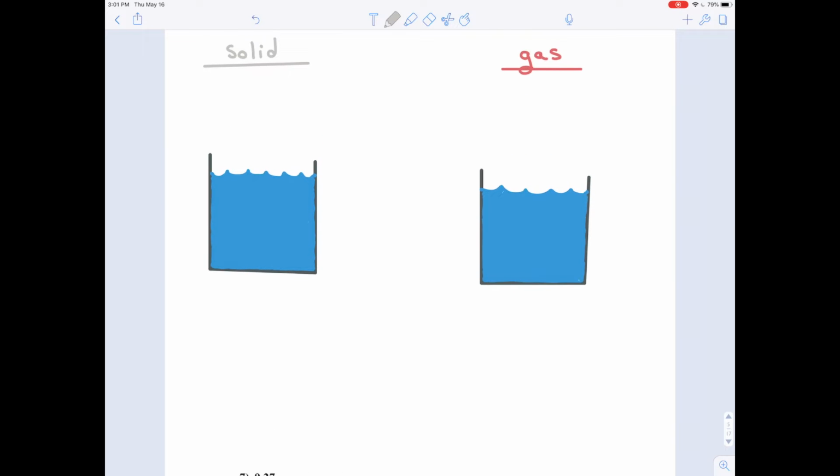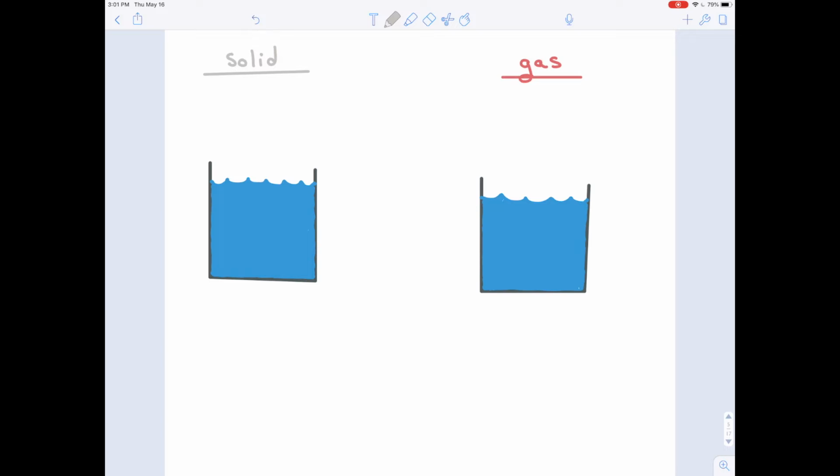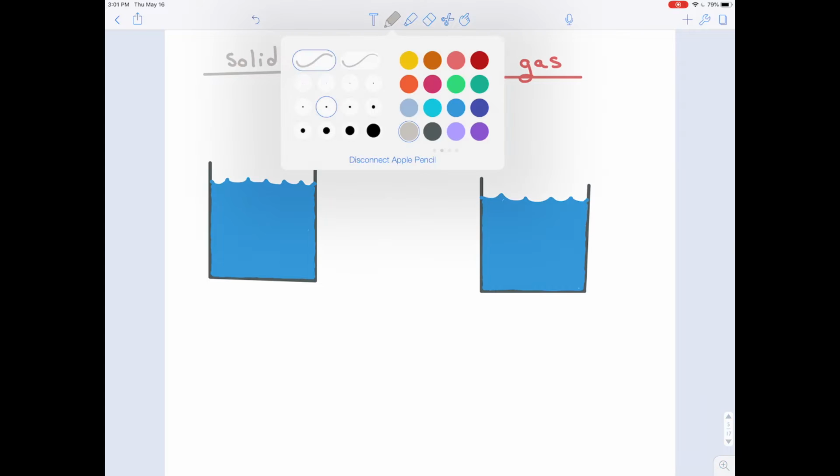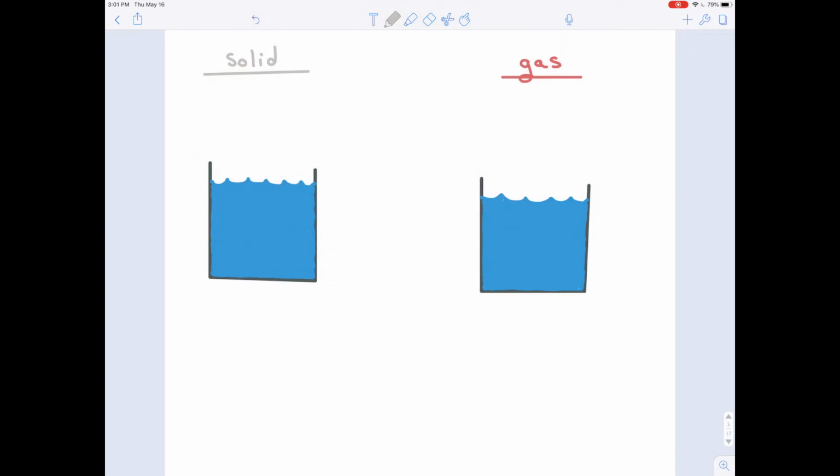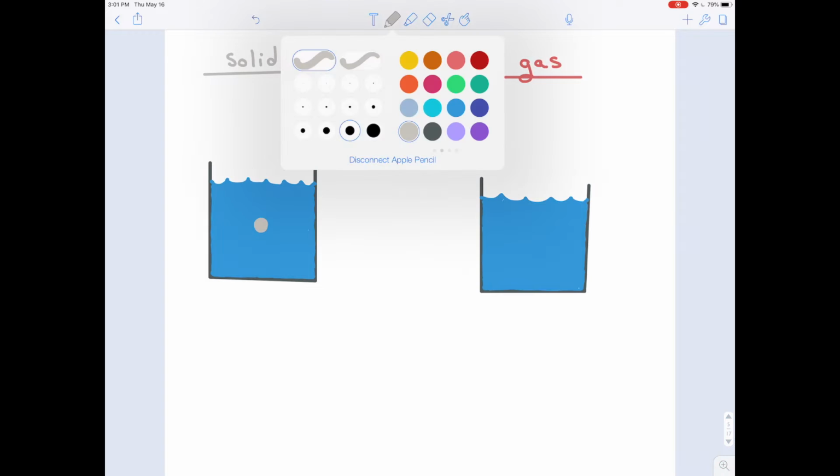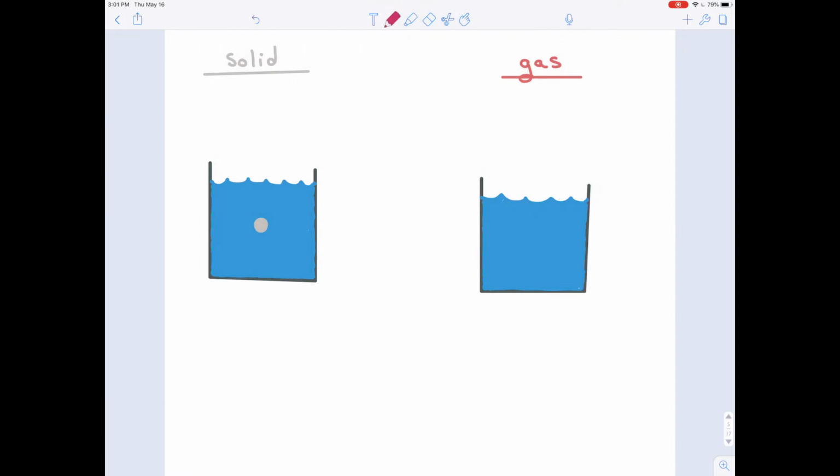Chapter 9, questions 7 and 8 deal with the solubility of solids and gases at different temperatures. So when you take a solid and you put it into water, one of the reasons why it dissolves is because the currents of water knock into the solid and scrape it. They crash and bang into the side of the solid.